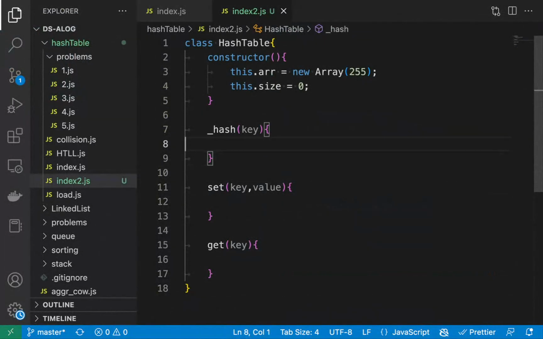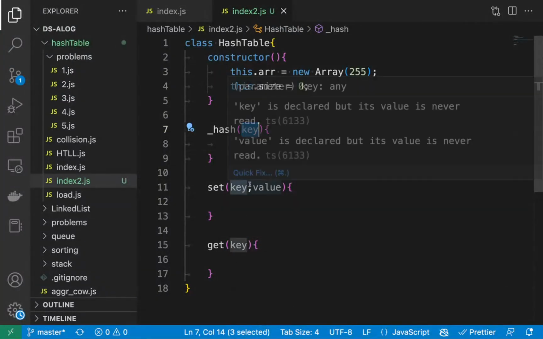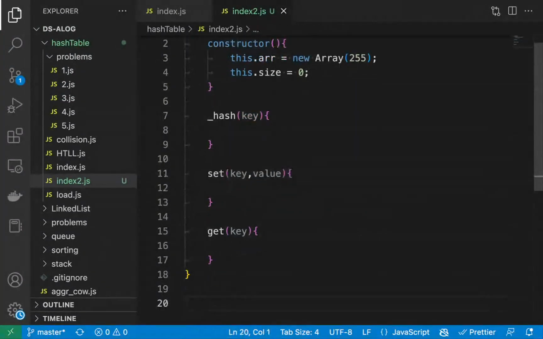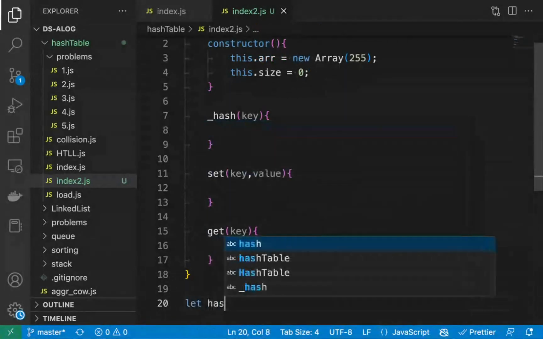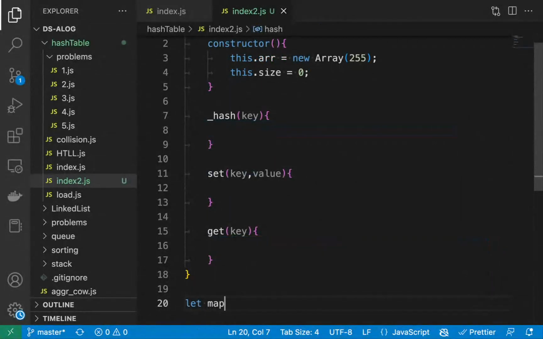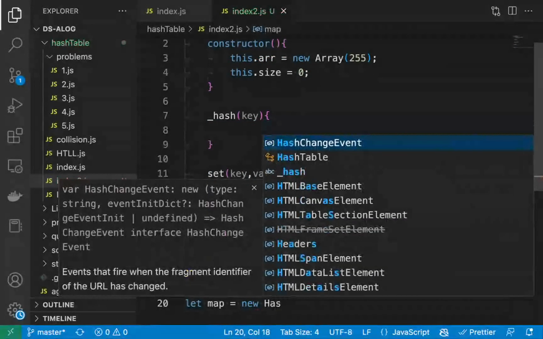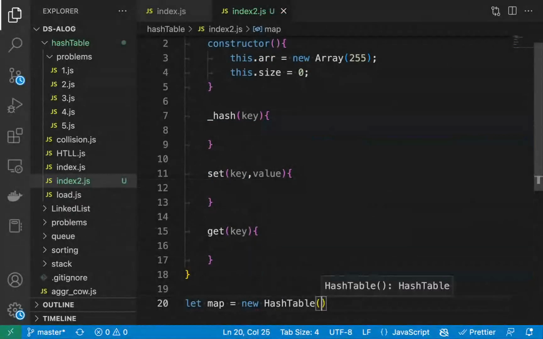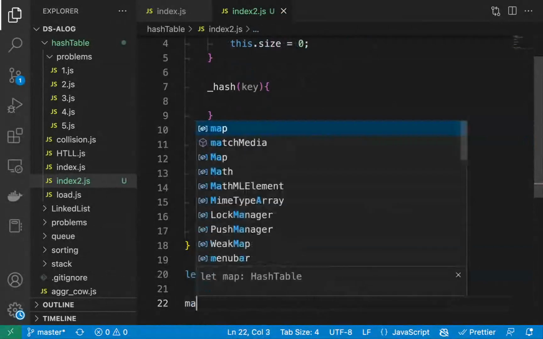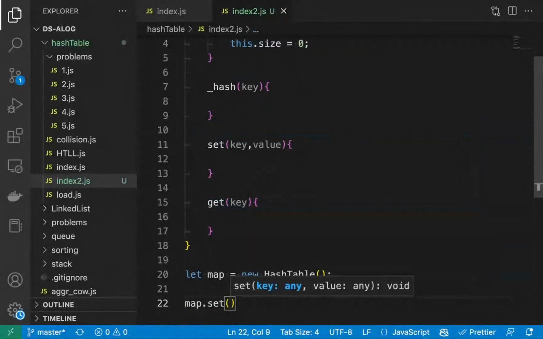So let's first create our hash method. In the hash method, we will be passing our key. Before that, let me also show you how this will look. Let's say it is map, new HashTable. Map.set, we will pass a string here.